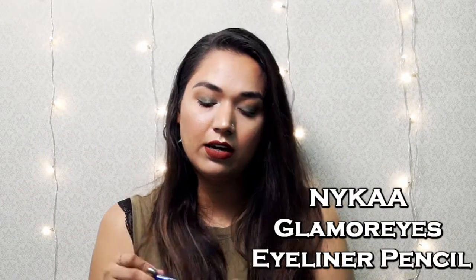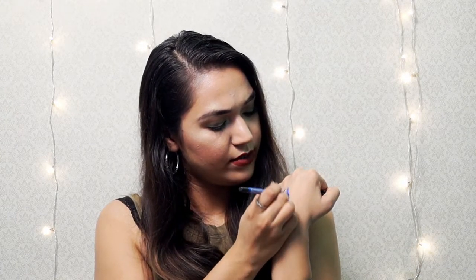But then Nykaa came out with two eyeliners and I purchased one — the Nykaa Get Winged Eyeliner. From the outside it looks like a normal pen eyeliner, but the applicator has a really interesting shape that claims to help make a perfect wing. The pigmentation is insane — I love how black it is. I also purchased the Nykaa Glam Eyes in a blue hex color and the pigmentation of both is just beautiful.